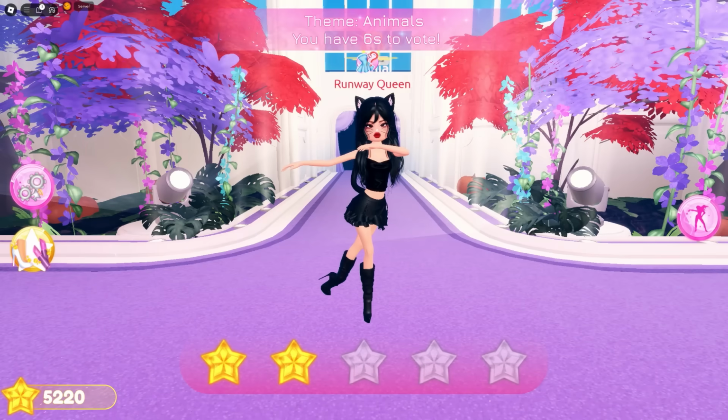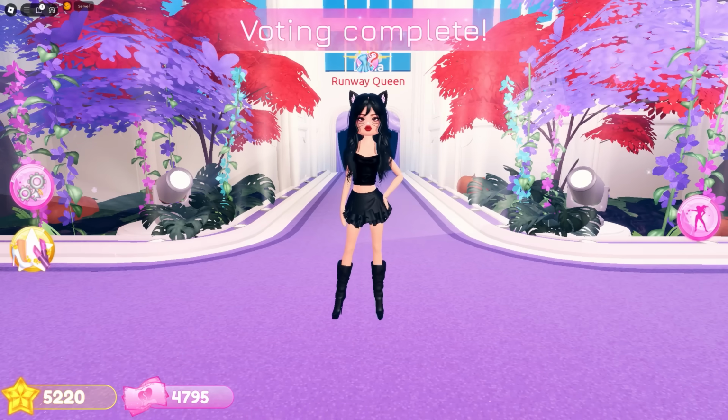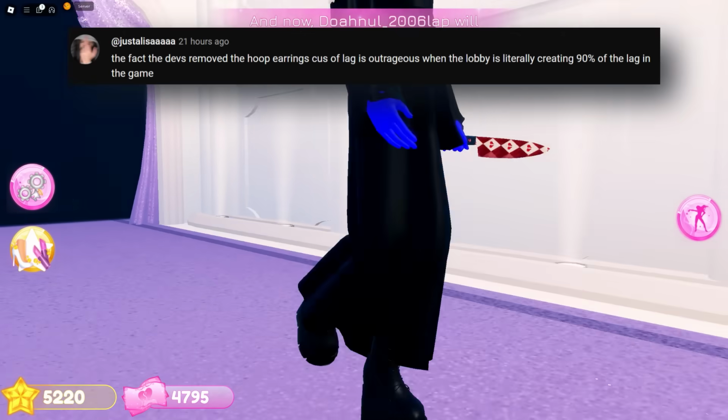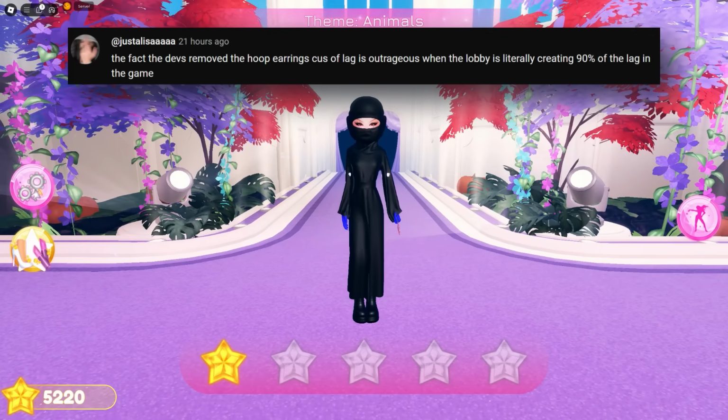The next hot take section is called Things Removed from DTI. Just Elisa commented, "The fact that devs removed the hoop earrings because of lag is outrageous, considering the lobby is literally creating 90% of the lag in the game."